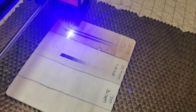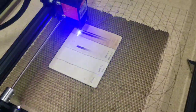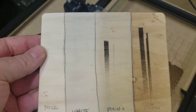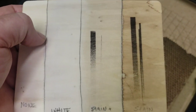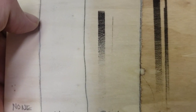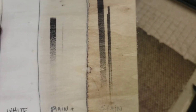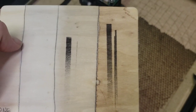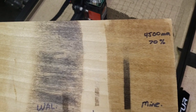This is pretty typical with any kind of wood I've tried this on. In areas with no stain or just white watercolor, nothing burns well. With the stain and white watercolor combo, those settings are just about right for picture-quality work. With just the bare stain it's a hair on the dark side — you could speed up to max speed or turn power down about another 10 percent to get it about perfect.